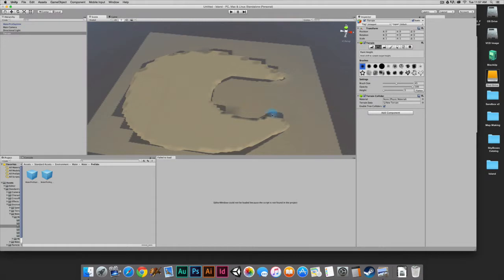Okay, so I'll jump back into Unity. I'll grab that same tool I was using. I'm going to use a little bit harder edge of a brush, make this a little bit smaller. And I'm just going to go back through and add a little bit of nuance. Now, if I want to cause this to recede, I can just slide that height down to 0. And then when I paint, I'm painting it back into the water. And so I'll just rough out where I think I want that lagoon.